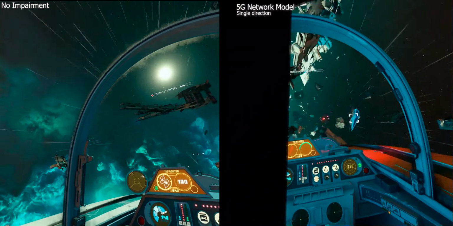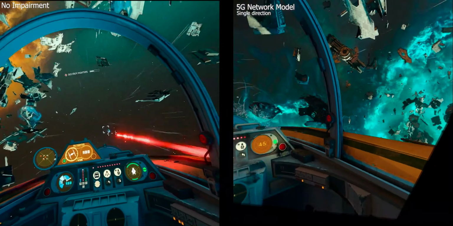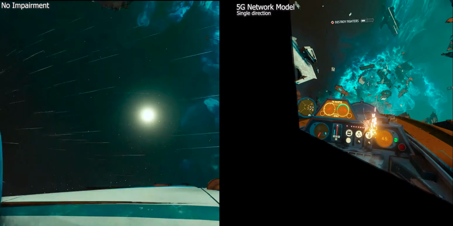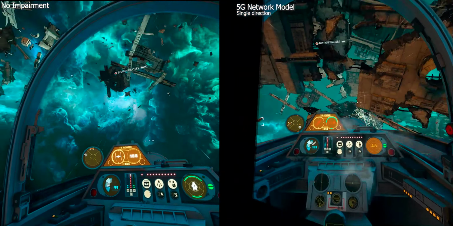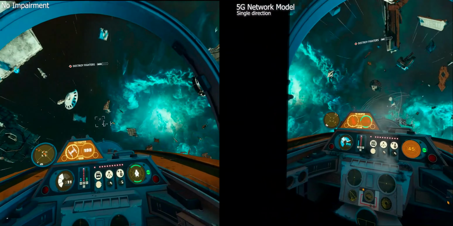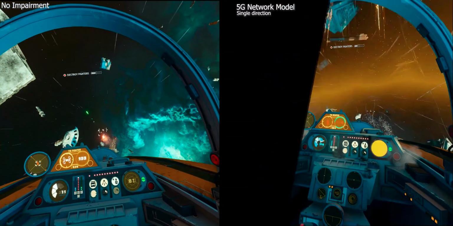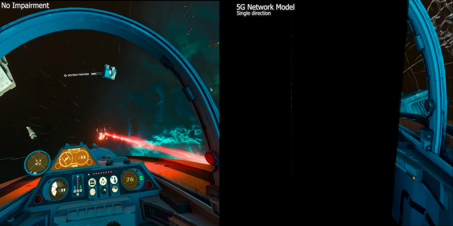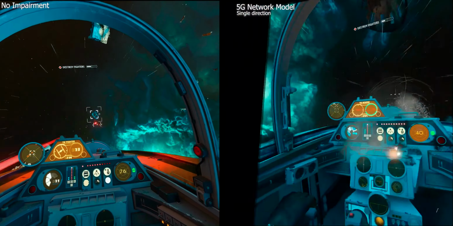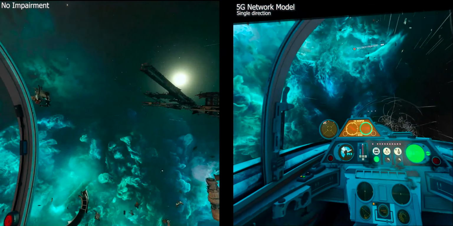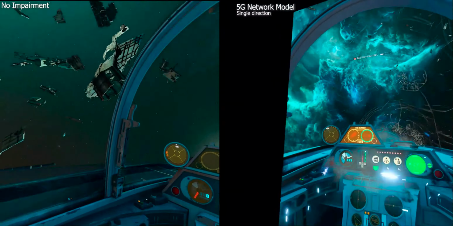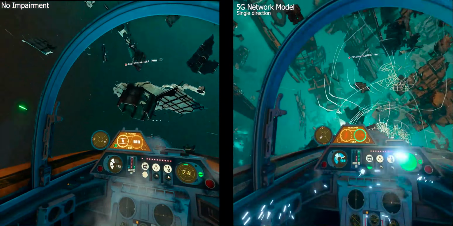At this point, it is not just turning the head that causes issues. The damaged ship animation is lagging behind and the combat has become nearly impossible. If customer testing only focuses on static delay and drop values, then those tests are not reflecting the real conditions of the network. Once maximum latency falls below a certain level, the consistency of the conditions becomes a defining factor in user experience.